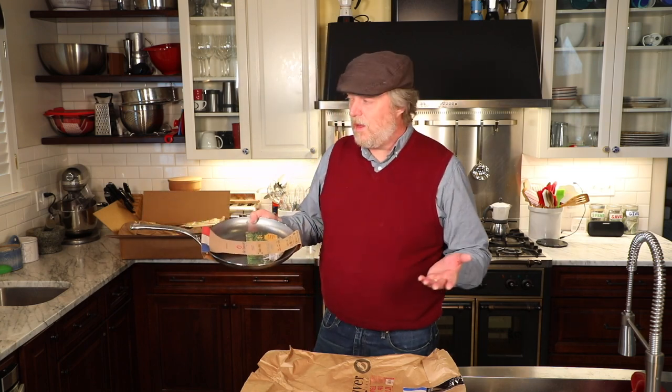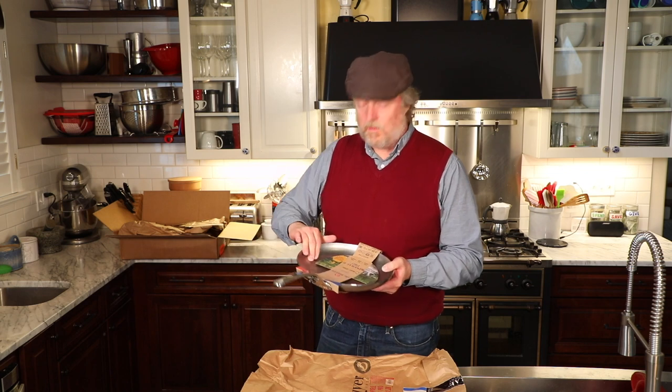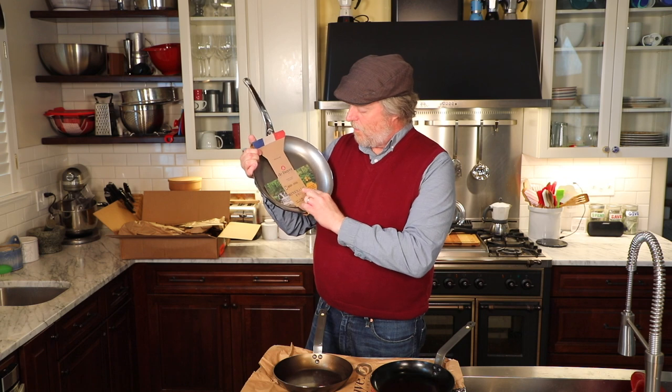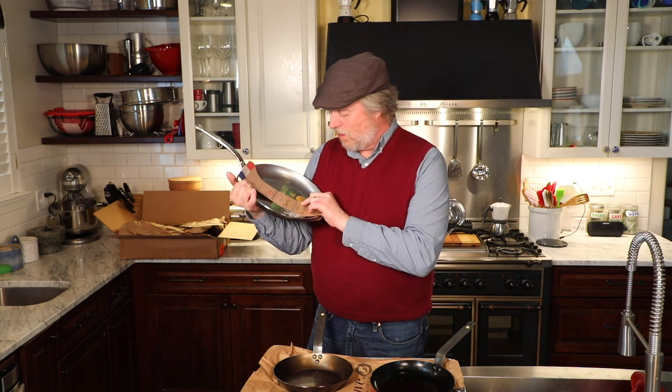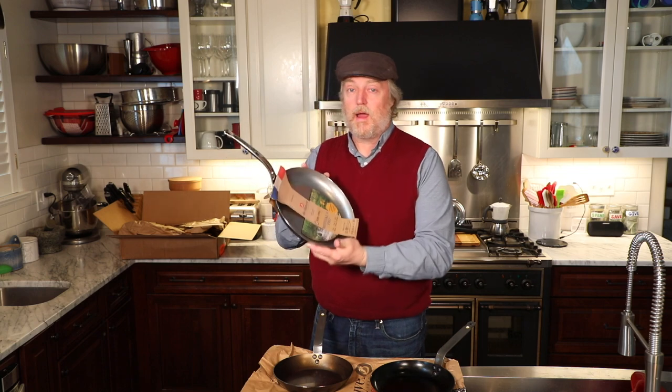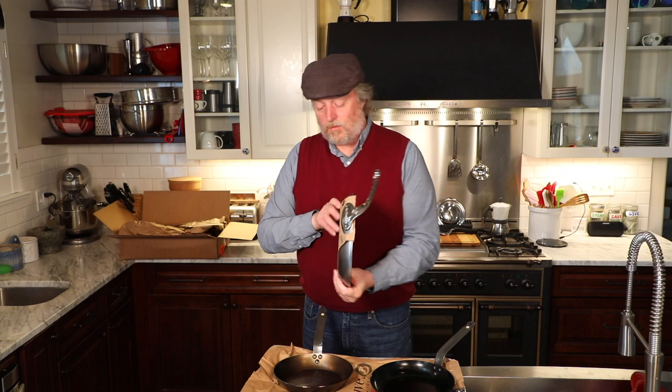The B in Mineral B and the brand name stands for beeswax — these pans are shipped with a coating of beeswax. We'll need to get that beeswax off and get it seasoned, since it's carbon steel. I notice a couple of changes to the instruction card: Mineral B Pro is now embossed in a silver-type finish and you can feel a little texture to it — a nice touch for an expensive pan. I paid right at $120 for this, so not cheap by any means, definitely at the higher end in the carbon steel world. It's three millimeters thick, which is very sturdy for carbon steel — I don't expect any warping issues whatsoever.